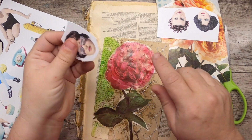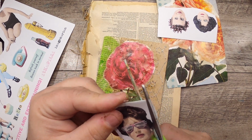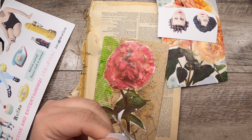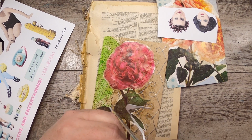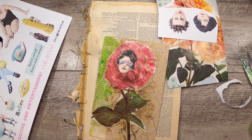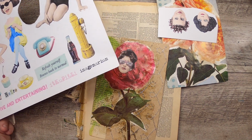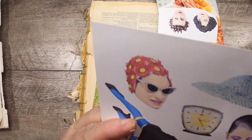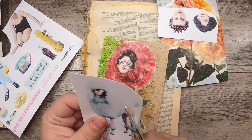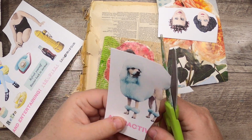And we'll make these with a bit of personality. So let's start with this one. And I think her head, because of her glasses, which I love, will be really good for this. I love these kind of digitals because I feel like I can use them again and again in different kinds of projects like this. So I'm just going to put her head there in the center. And there are some other props and things on here, and I think I might take this dog and add this dog to this one. This hilarious blue poodle. And it's the traditional weird haircut that they give them.